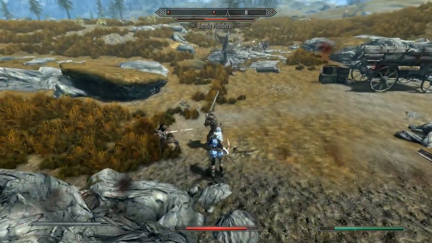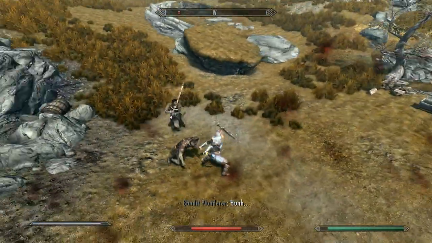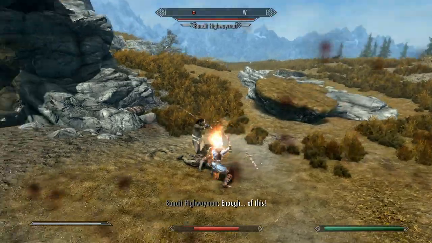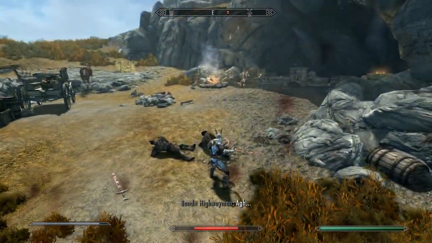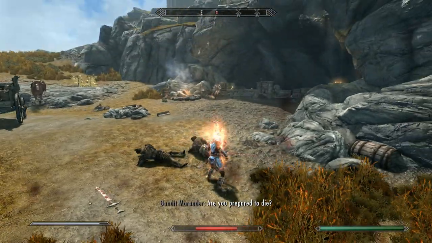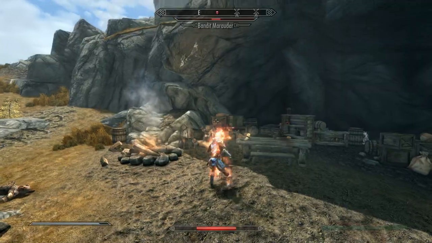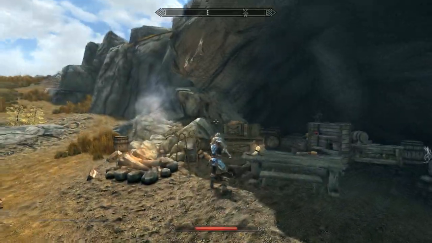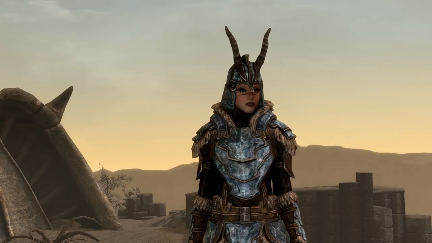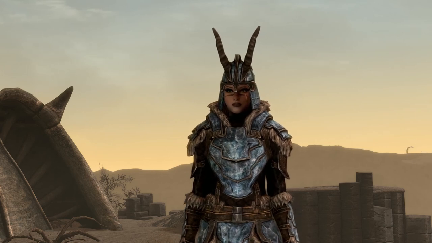Okay. I'm not bothered defending myself. I'm just going full out attack. He's done. Pretty much. And he's down. And where's that little mage? There he is. I don't think so, my lady. Ooh. And there you go. This armor and weapon set even makes me look good. You can't say fairer than that, can you?